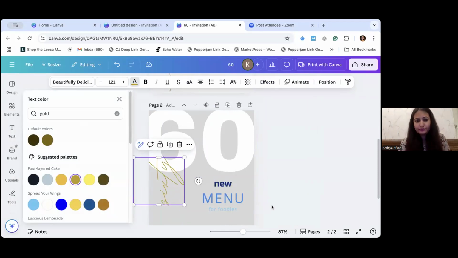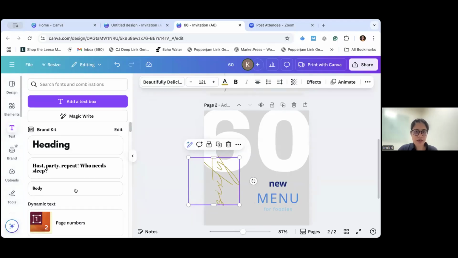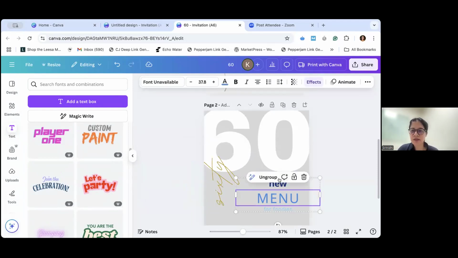Oh, okay, great. So I was here. I was on text. I'll just go down quickly and give you some additional options. You have many of these pre-done fonts given by Canva, right? You can just click on any one. I just selected this one, and then you say, let's say, John's 60.